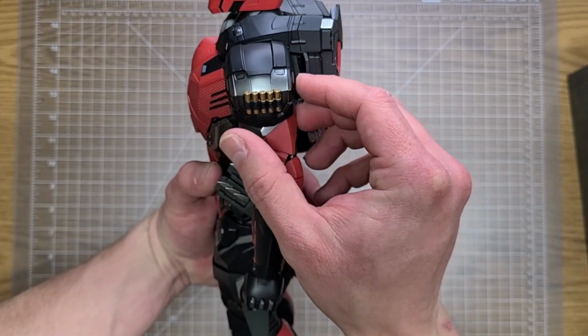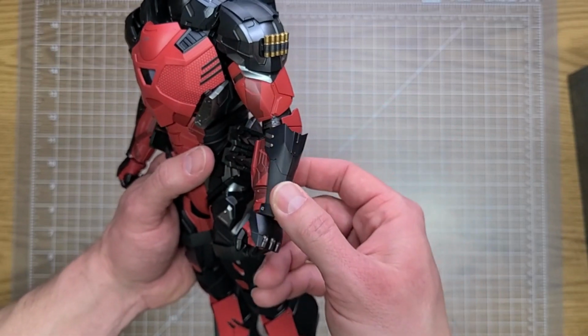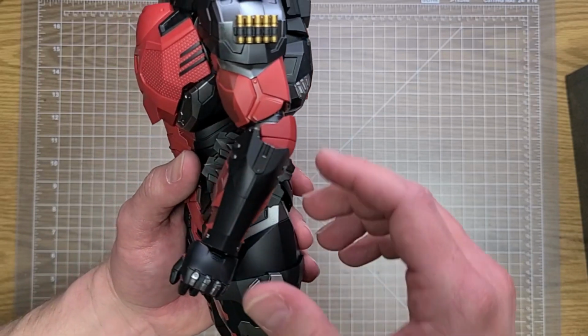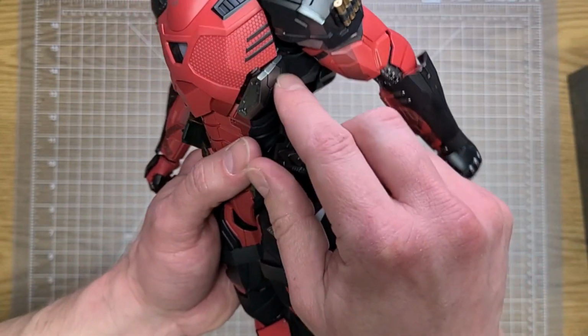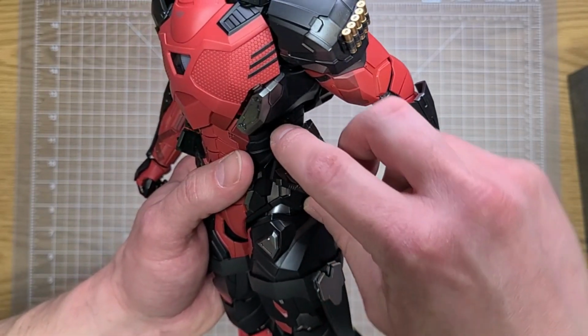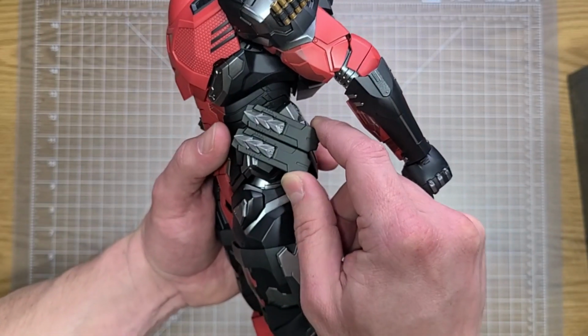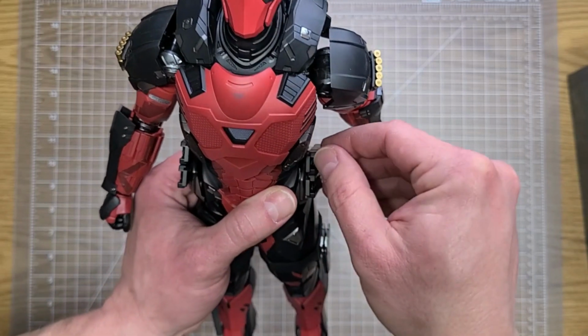He's got some ammo on the side of his arm. He's a lot like my Infinity War War Machine. He has a lot of the same articulation and a lot of the same pieces as him. See, I don't know what that's about. Those don't come out or anything. This moves, but these pieces are not removable.